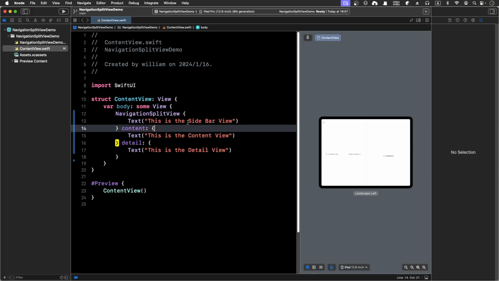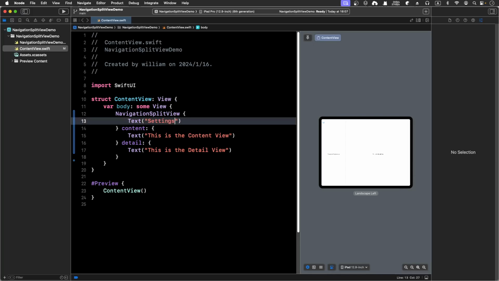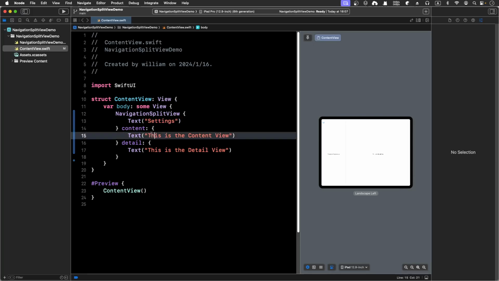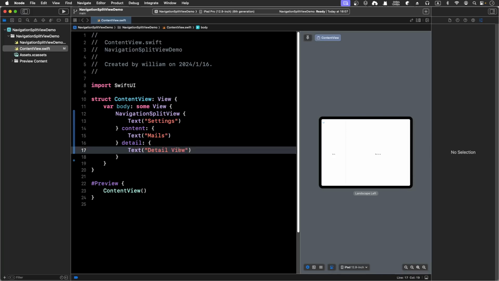So for example, we can say this will be settings, something like that, and this will be just a thumbnail of mail. So mails, and there will be a detail of the mail you selected. You just select it, yeah, something like that.